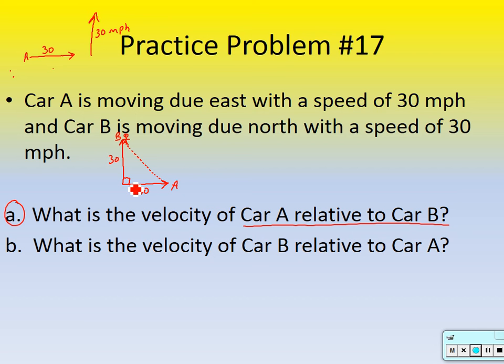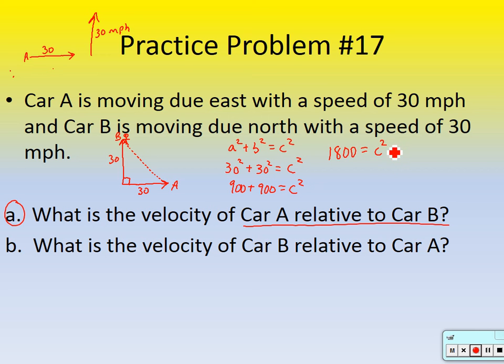Good. Pythagorean theorem says a squared plus b squared is equal to c squared. So, what is a? 30. It doesn't matter, this leg of the triangle is a. 30 squared plus b, which is also 30 squared, is equal to c squared. So grab a calculator. What's 30 squared, guys? 900. Good. 900 plus another 900 is equal to c squared. So that simplifies to 1800 is equal to c squared.